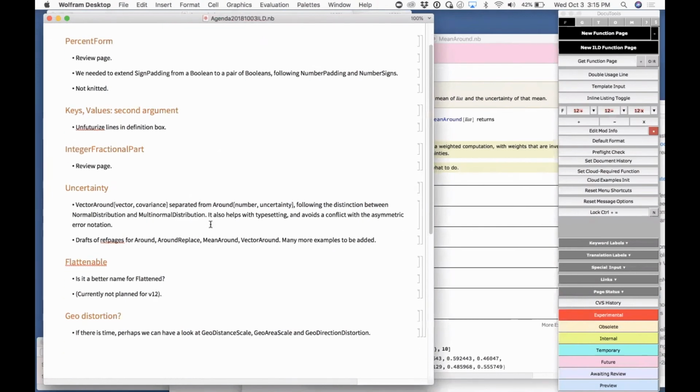Yes. So then you recently have requested. Oh yeah, I thought flattenable is a better name. We've got several things that have come in recently for ILD. We're not going to have a chance to review them right now. Right. But I think flattenable is a better name for what we were calling flattened. Right. The last name we came up with was flattened in. Yeah, I know. I prefer flattenable to that.